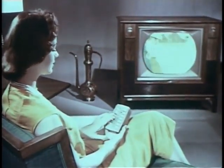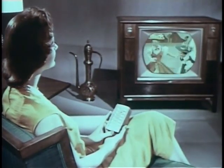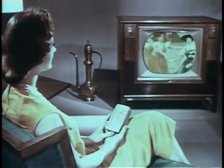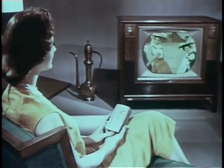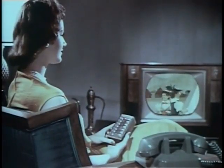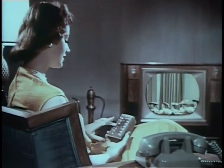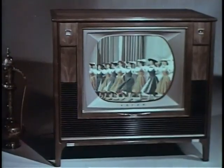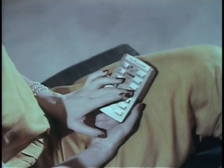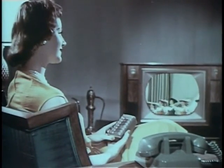Brightness — lighter or darker. Like all the controls on this remote unit, the volume is fully variable. Select any volume you want. Should the telephone ring or guests arrive and you want to lower the sound for conversation, turn the volume down to your taste — or surround yourself with room-filling four-speaker sound.